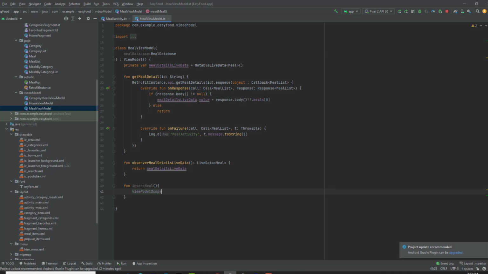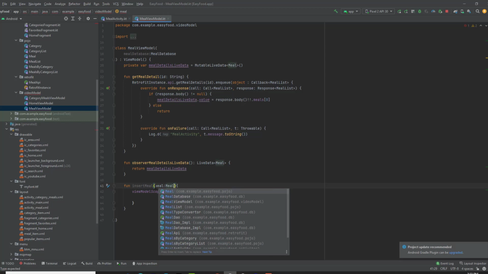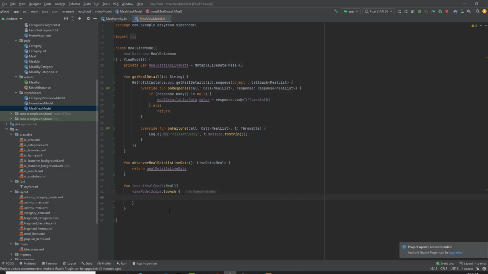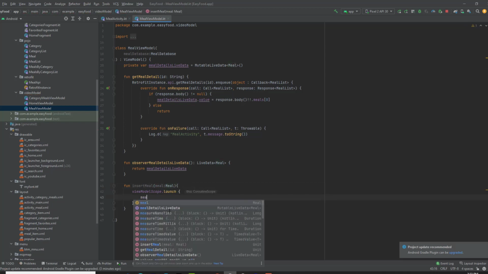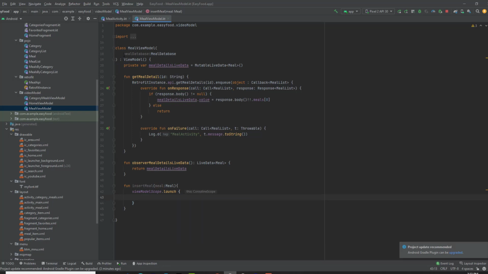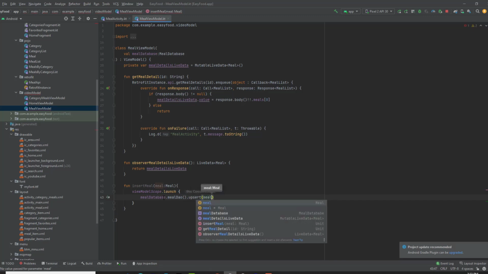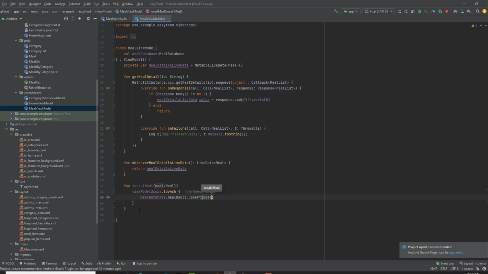Now I'm gonna launch this, and of course we want to pass the meal that we want to insert in this function, and in here I'm gonna call the meal database. We can't call it because we have to put val in here. So now mealDatabase dot mealDao, then dot insert, or upsert actually, and now you will pass the meal, and that's all for this function.